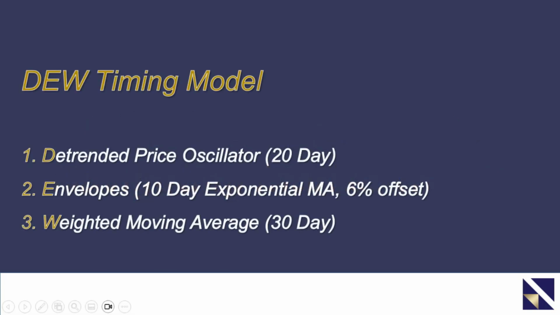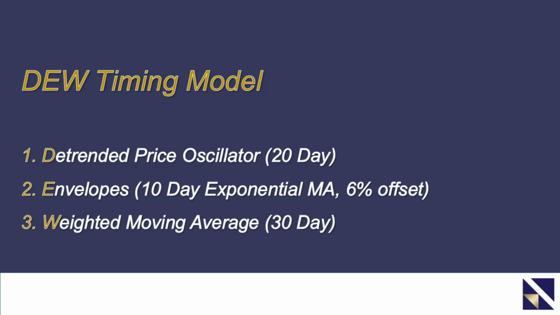First things first, need to know just a little bit about how it's constructed. Then we'll get to where the rubber meets the road, and that's how does it work and what's history look like, and thereby what the future should hold, right? So it's DEW, titled that way because that's the contents of the three different kinds of technical indicators that we're going to be using that encompass this technique.